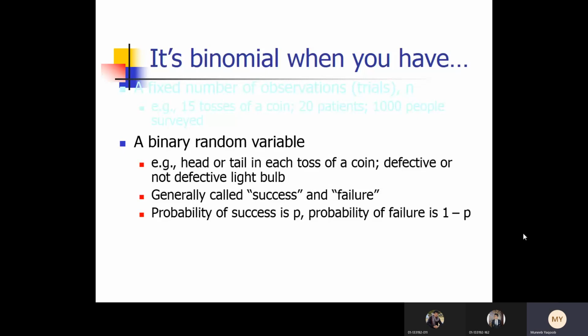Similarly, if you are a quality control inspector performing quality checks, then you could either declare an item defective or declare an item non-defective. So in this experiment, again, it is a Bernoulli experiment, and we can apply the binomial distribution because every possible outcome may be categorized as either a success or a failure. The probability of success is denoted by small p, while the probability of failure is calculated as 1 minus p, and it is denoted by small q.